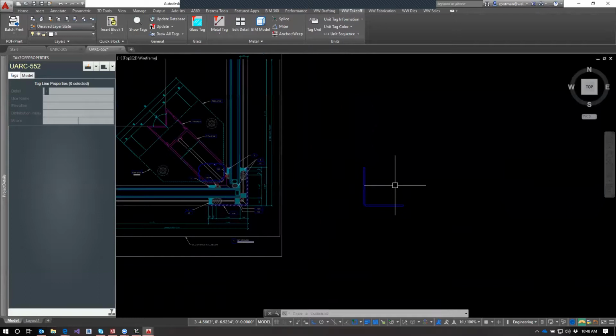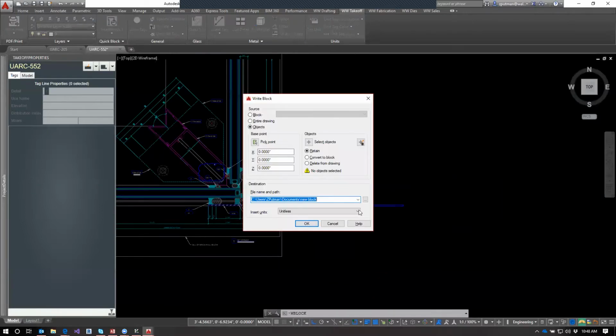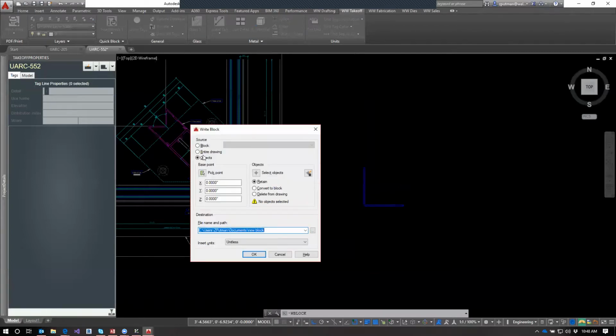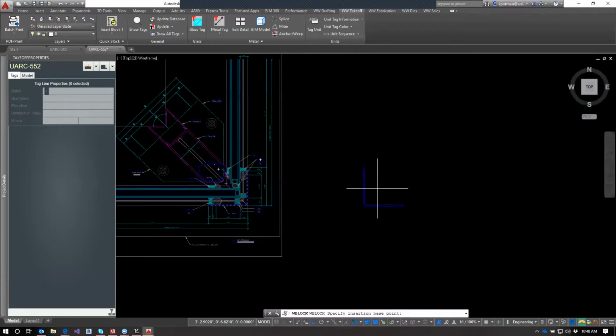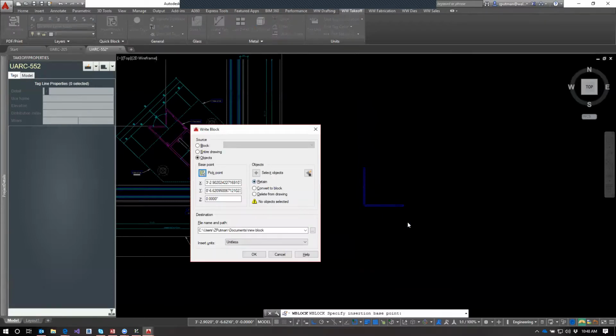Now I need to make the actual die picture, and to do that I usually use the W block command. W block creates a new file based on objects you select in the current file, which is pretty much exactly what I want to do. So W block base point, this actually doesn't matter. I'm going to put it over here. The Takeoff program doesn't care where that base point actually is, so you can just leave it at 0, 0 or do whatever.